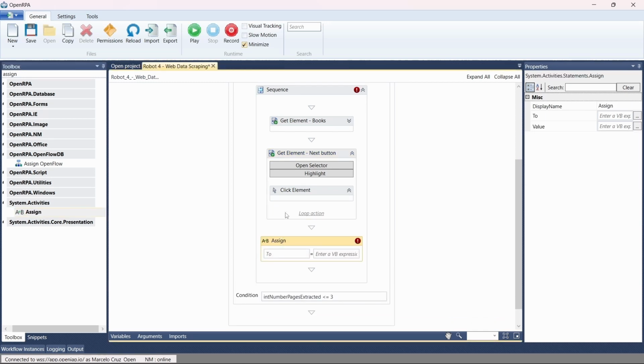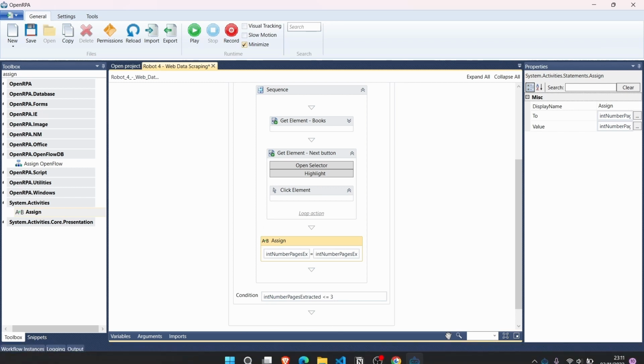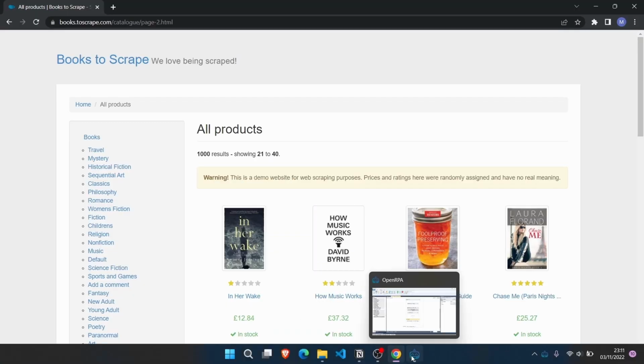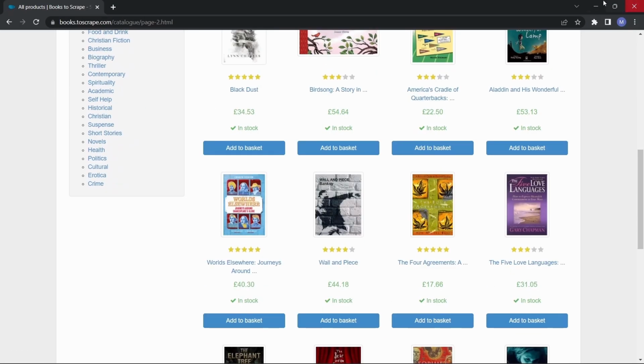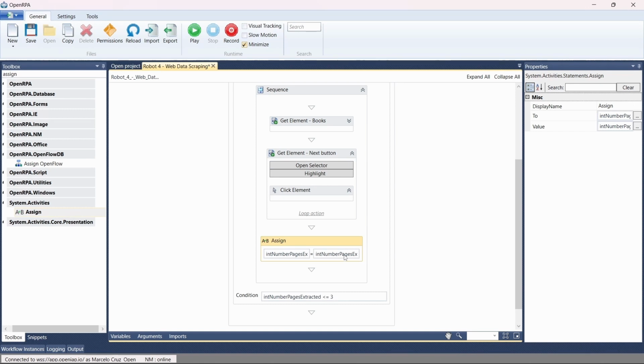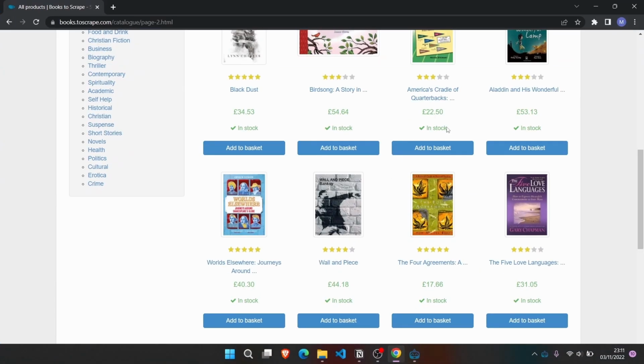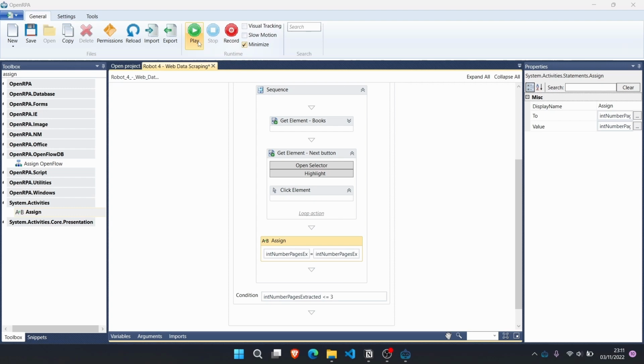So after we navigate to the next page, let's increase the value of our variable to its value plus 1. This way, for example, on the first loop we'll be on the first page, and the variable will have the value 1, but after we navigate to the second page, it will have the value 2, and we'll be on the second page. So let's see how it's working. So let's close the browser and run our robot.